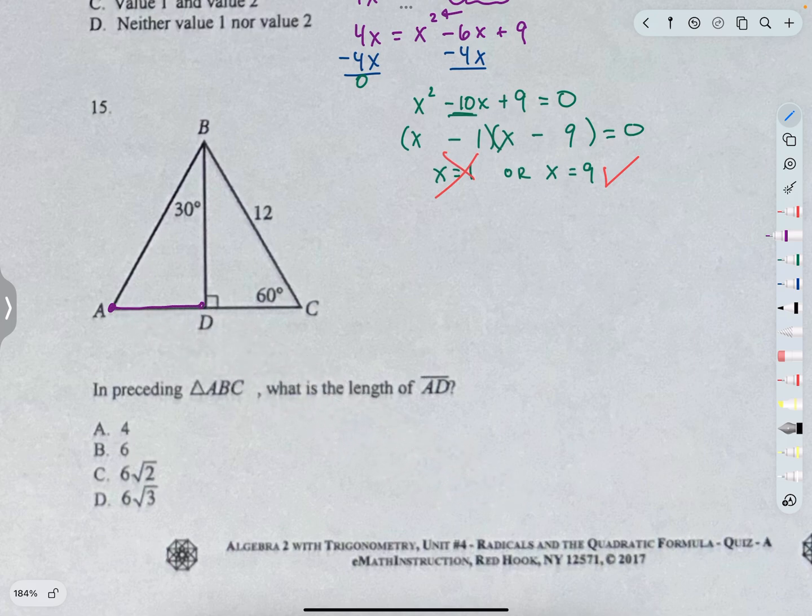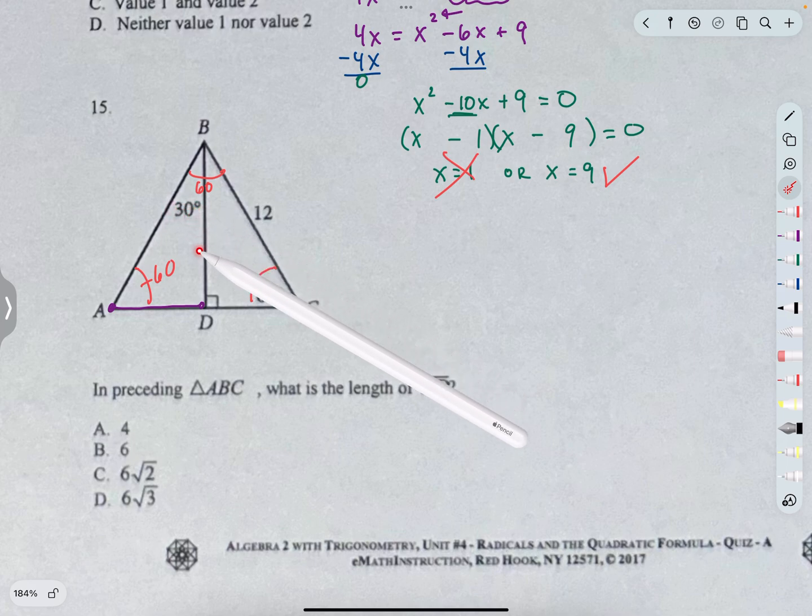Hmm. I don't think you guys have done trig yet. So let's just piece this thing together. This is 60 degrees, which makes this 60 degrees. And well, just because this one's 60 doesn't make them all 60. But if this is 60, and if I look up here, and this is 30, and this is perpendicular to this side, and it's hitting the vertex, this is going to bisect that angle. Trying to think if I can prove that. That's 30. This is 90. Yeah, I can prove it.